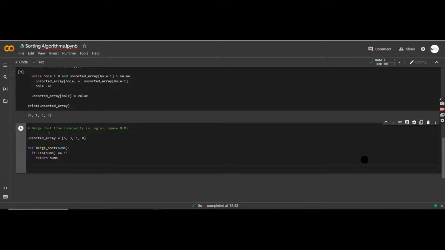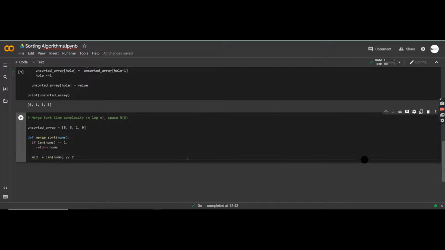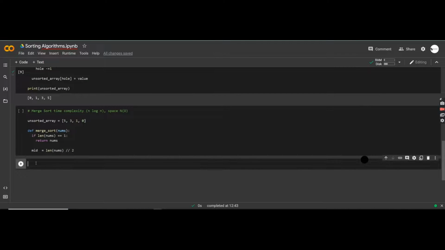The second thing that we have to do is that we need to split the array into half. So that means we need a mid number. To get a mid number in Python, essentially you need to say length of nums, you divide by 2. Just to show you from an example, let's say we have an array, nums equals 1, 2, 3, 4, 5, and we want to get the mid value, right?